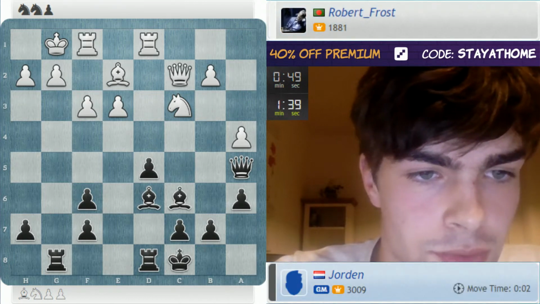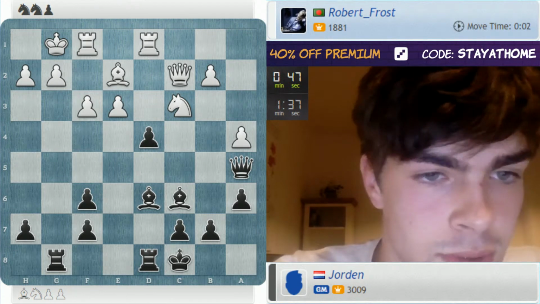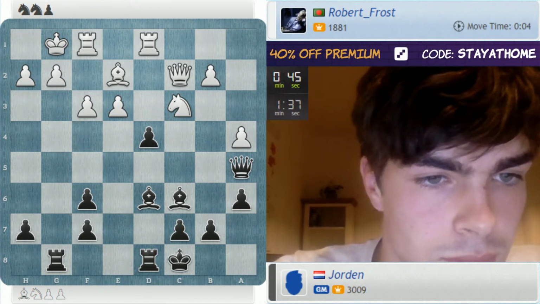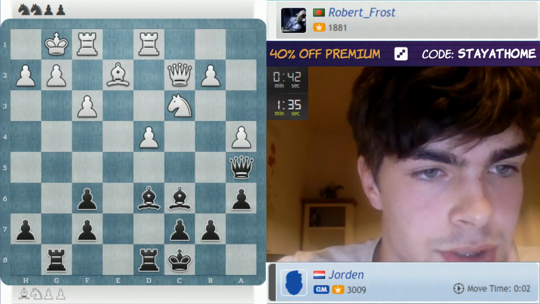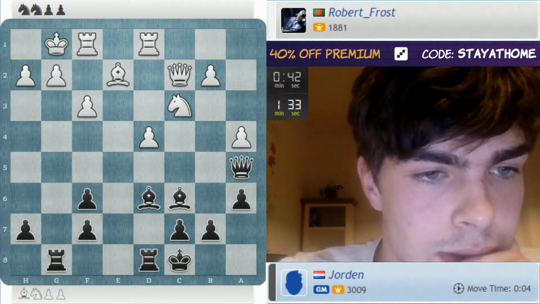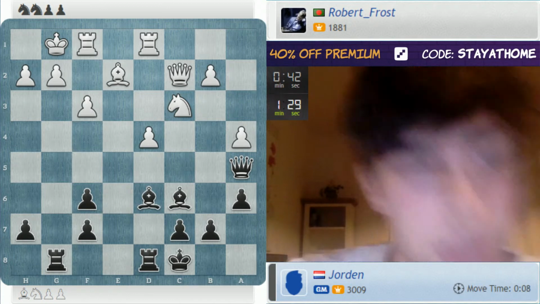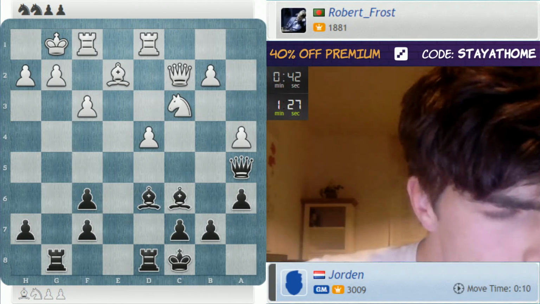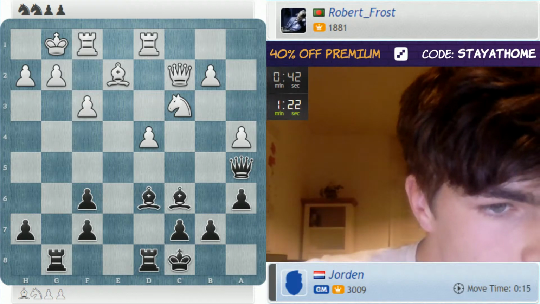So queen c2. Let me just go d4. Rook takes. Okay, now this should just be like mate. Bishop takes h2 already forced mate. Cannot calculate completely till the end. Hard to calculate it. Like, wait, just give me 1 second here.